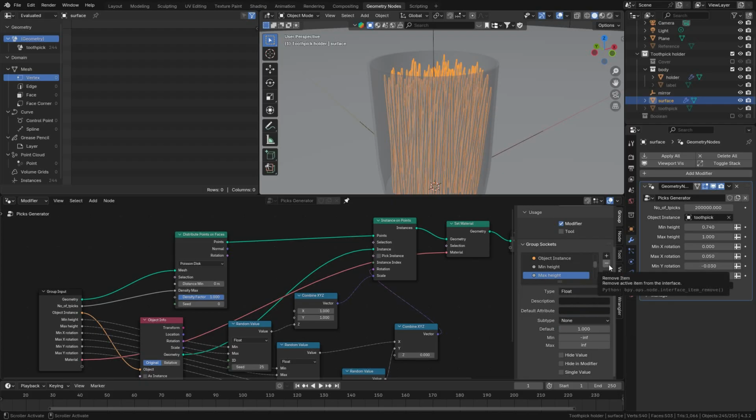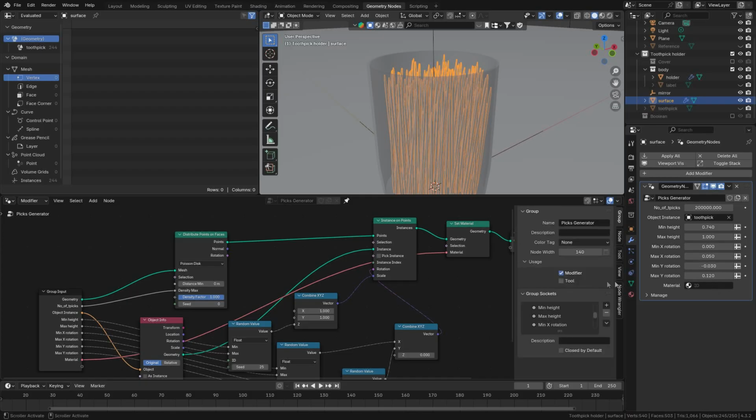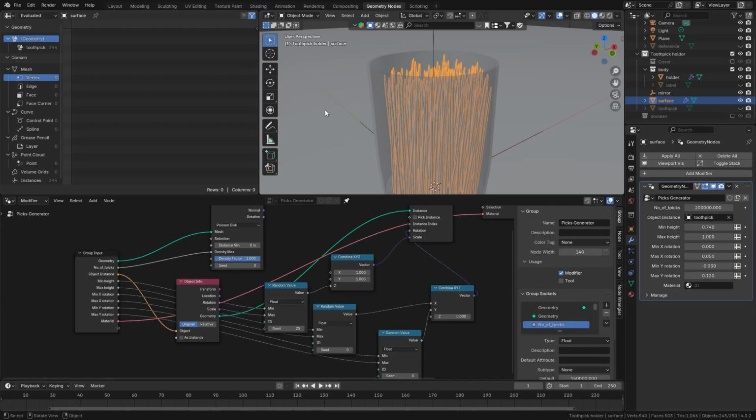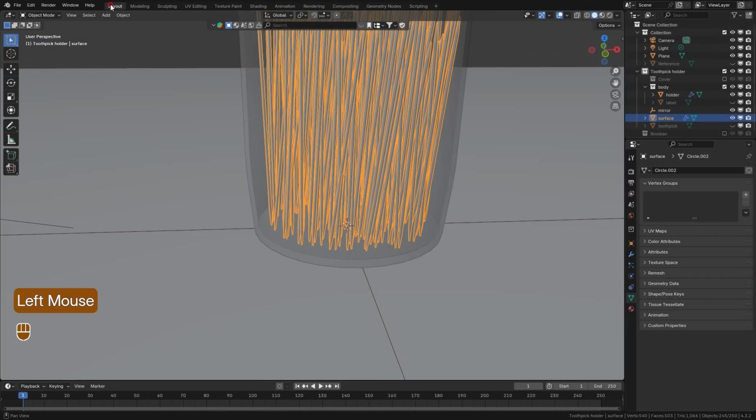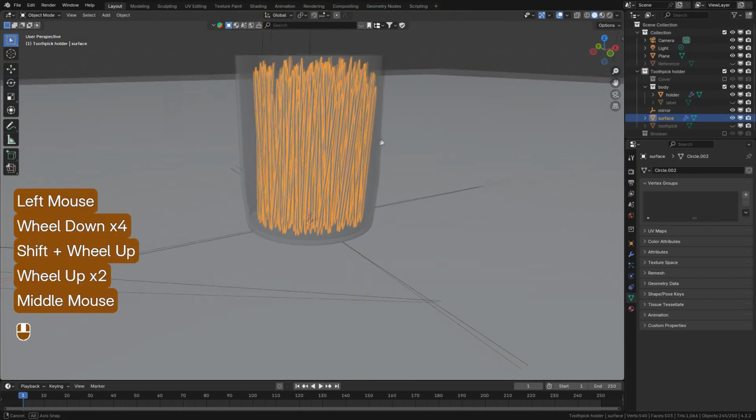Hope you understand. In case you added something by mistake, you can delete it from here or add a new item here, which can be an input, output, or a panel. Hope you understand. Okay, so now time to set the material of the toothpick.